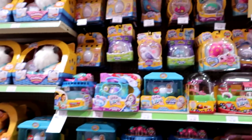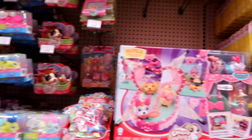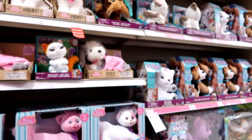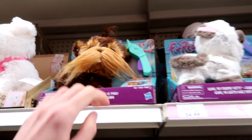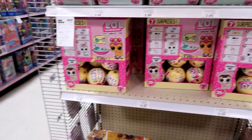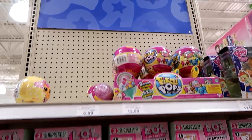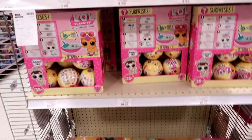Here is the My Little Pony section and the Littlest Pet Shop - Big Frosting Frenzy and the sparkly glitter one. I'm just shocked that none of these stores have really reset and I haven't even seen the new Shopkins. Here's the Little Live Pets - still nothing new here, it's crazy. And we got the Cabbage Patch Kids Little Sprouts. Oh, this guy's new - Shaggy Shop! He's so funny. At least they have lots of LOL Pets - they have at least two, four cases, maybe more. They still have all of the Charm Fizz and they have some Pikmi Pops up there.